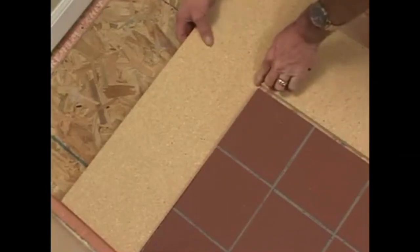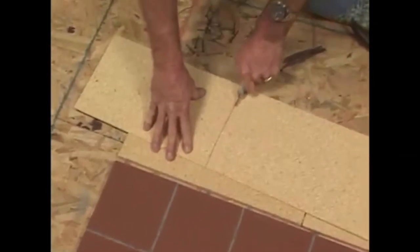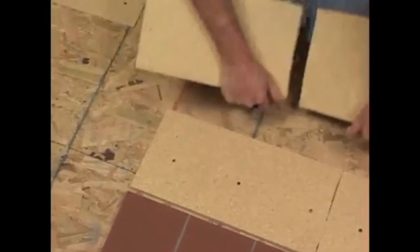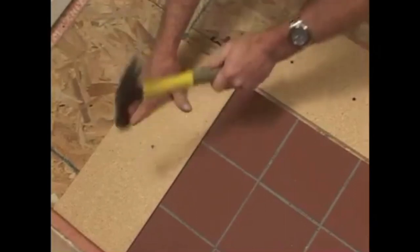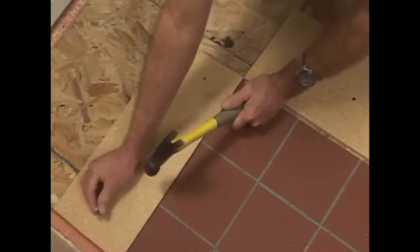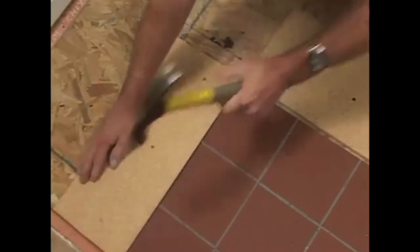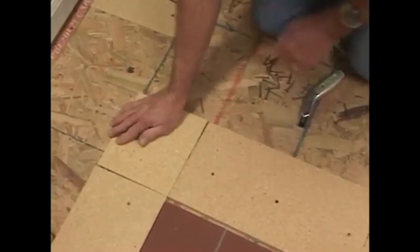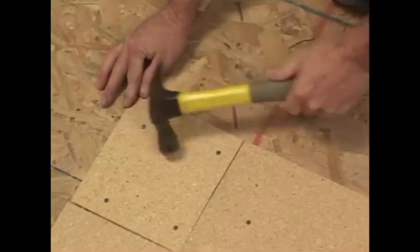To finish this side, get the measurement. Score the carpet shim 3 or 4 times, snap it off to the length, position it, and nail it down. Here again on this corner, we use another universal side shim. Position it in place and nail it down.